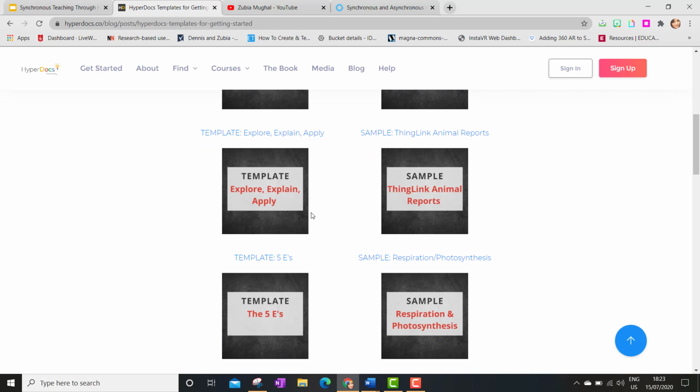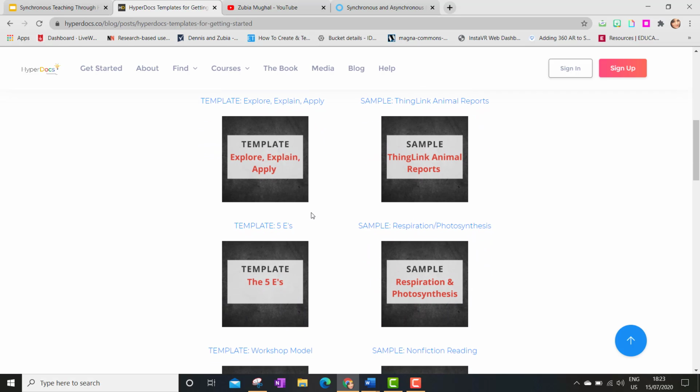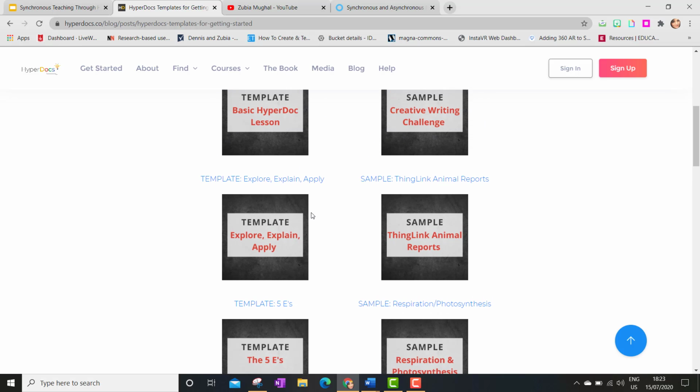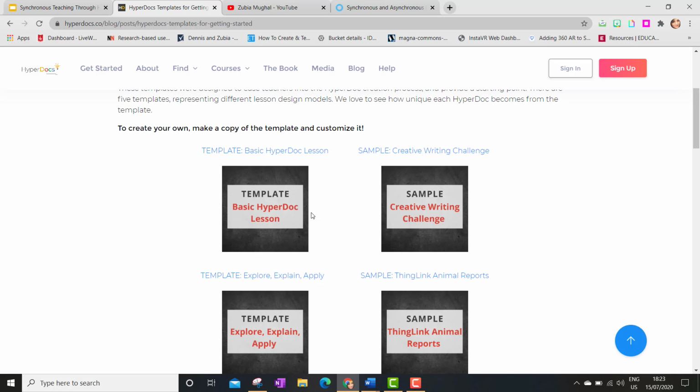These could be simple and really cater to K to 12 education, but simple things are amazing opportunities for higher education to be customized into more complex documents. So take a look at these hyperdoc documents and see how you can customize them for your own needs.